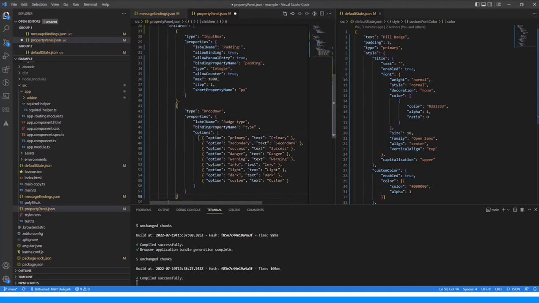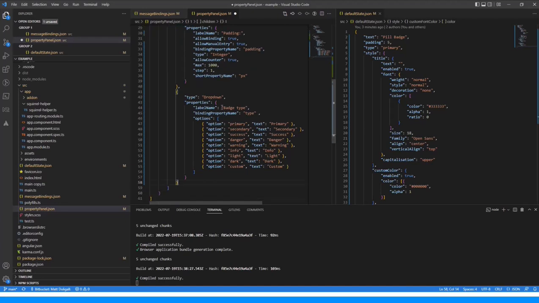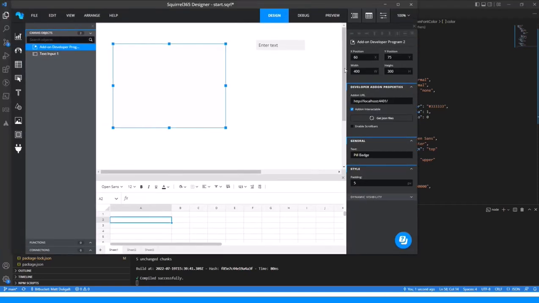So, right, we've got it's a type drop down. We've got the label name, badge type, what property we're binding to, type. So it's obviously this type property, and the default we've set as primary. So primary here. If we make a selection in any one of these, then type is going to be equal to whatever the option is that's selected. So save that. Do one more quick view on here. Get the JSON files. We now have that drop down. So it's simple as that.